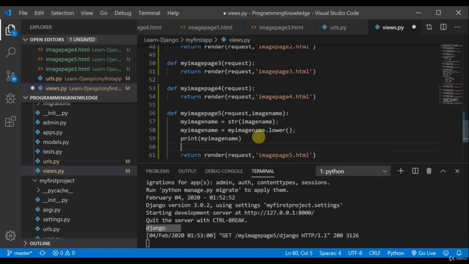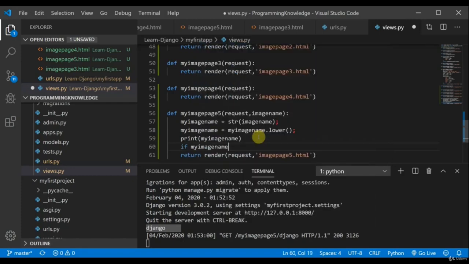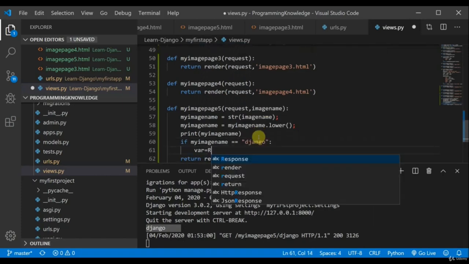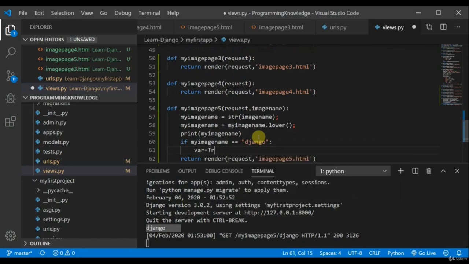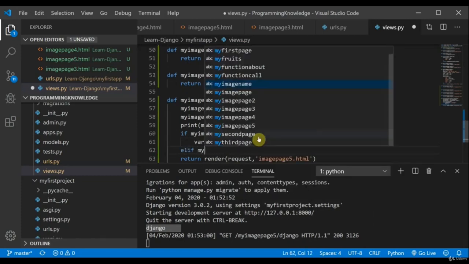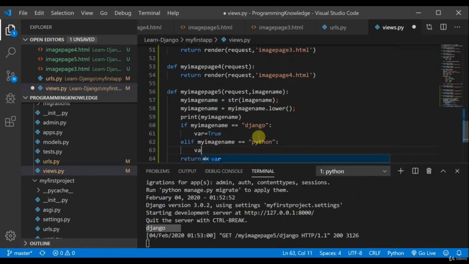If my image name is equal to Django, then var is equal to true. Elif my image name is equal to Python, var is equal to false.